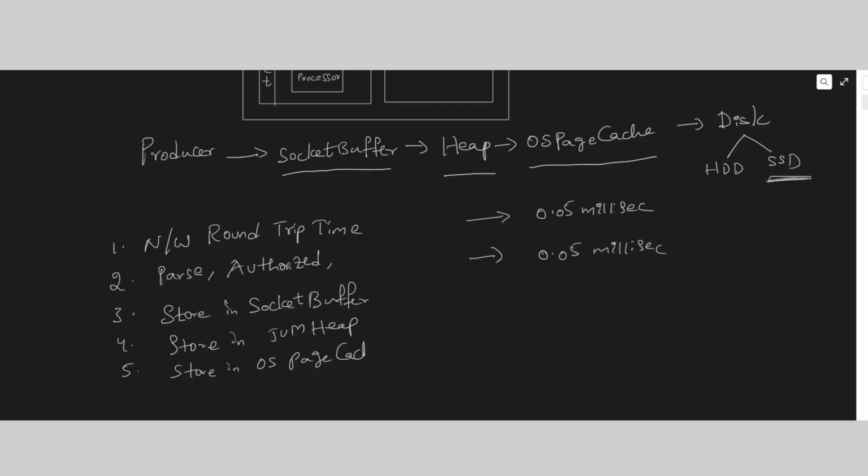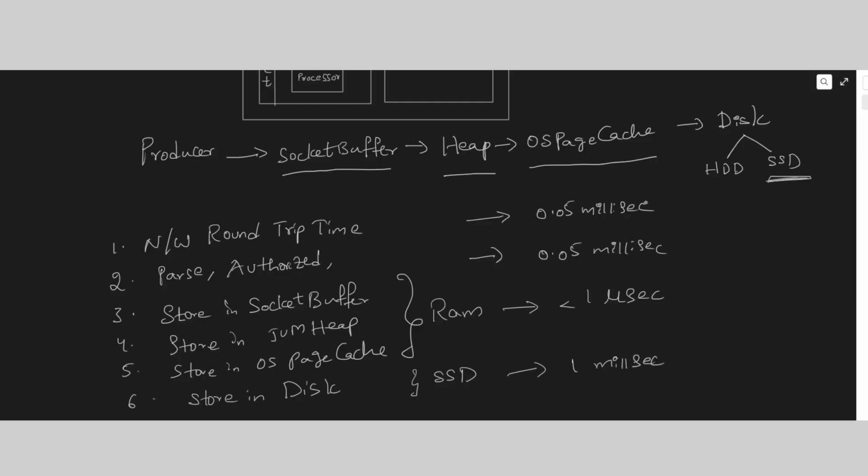After this, it will be stored in the disk. These three are nothing but RAM again. RAM is very fast, so it will take less than 1 microsecond to write a message into the RAM. Again, disk is slow. I'll consider only SSD for now. Even SSD will take 1 millisecond, for example.